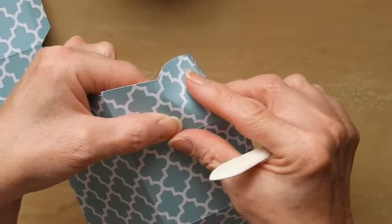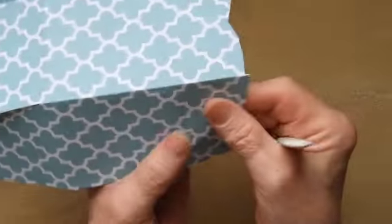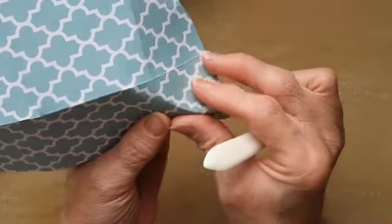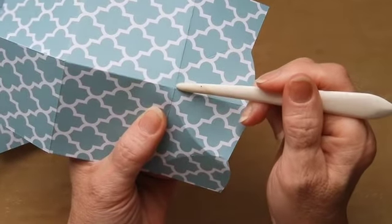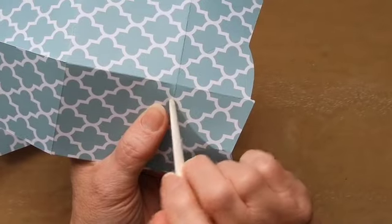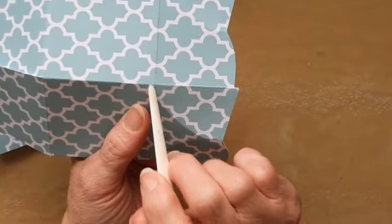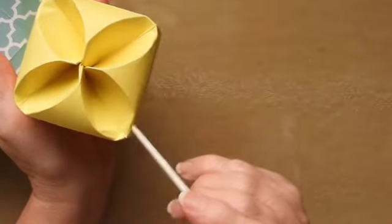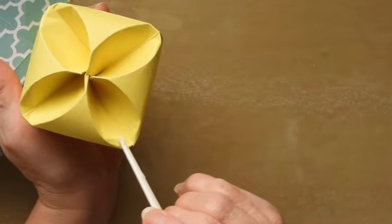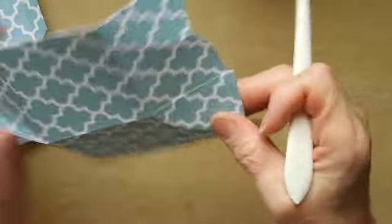Again, these — thumb, finger squeeze. Putting a finger behind it, thumb, finger squeeze. Now they do not go to that corner there; they stop about three quarters of a centimeter from that corner. The reason for that is if they went to the corner you would lose this more rounded shape on the edge — it would be sharper.